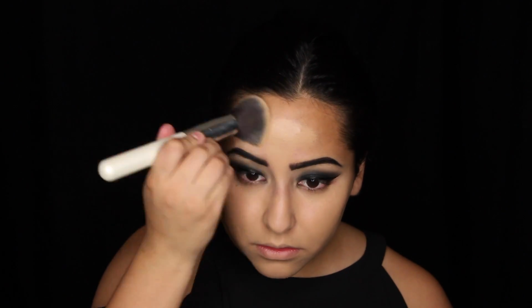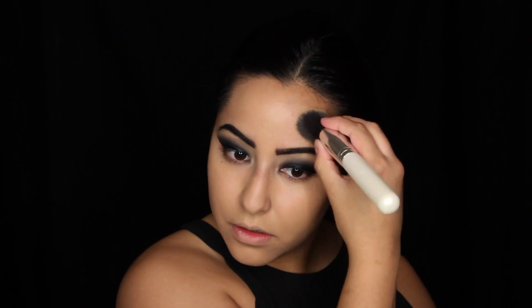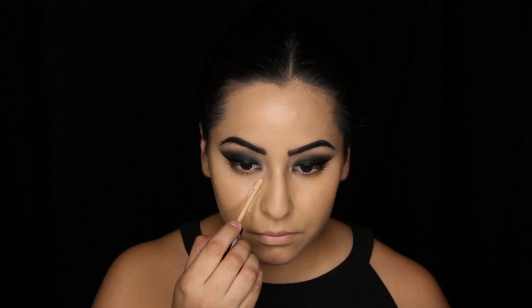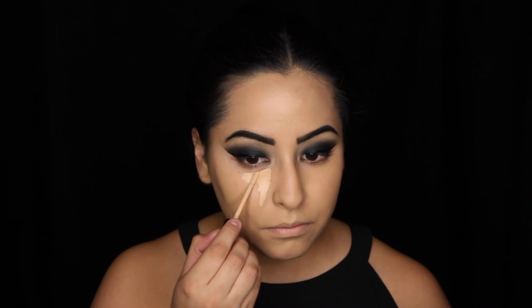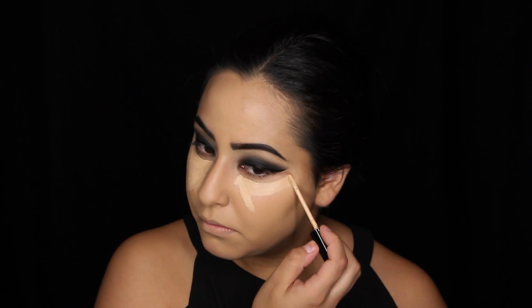So I'm just going to buff that into my skin, and I'm going to just make sure that it is nice and even. So for concealer, I'm going in with this NYX HD concealer, and this is a very, very light shade. I actually didn't realize it was so light until I put it on, and it was too late.